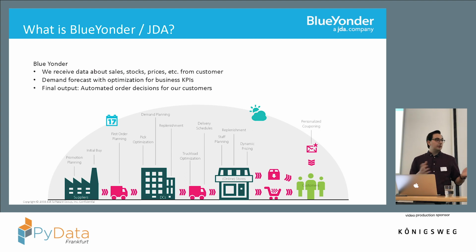So what we do is we get our customer data, think of sales data, stock data per location, per product, prices, procurement information, something like when the store can order what amount. And we perform machine learning to make a demand forecast, and in the end perform optimizations such that there is no waste, no out of stock situation, and so on and so forth.